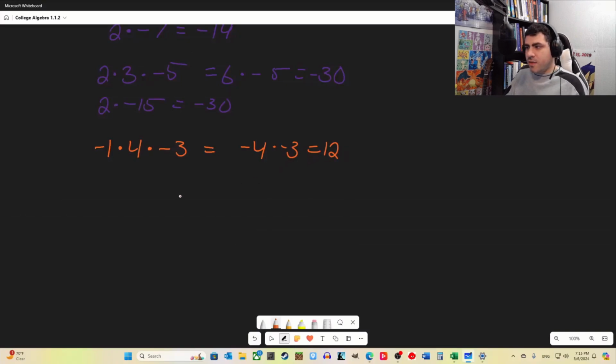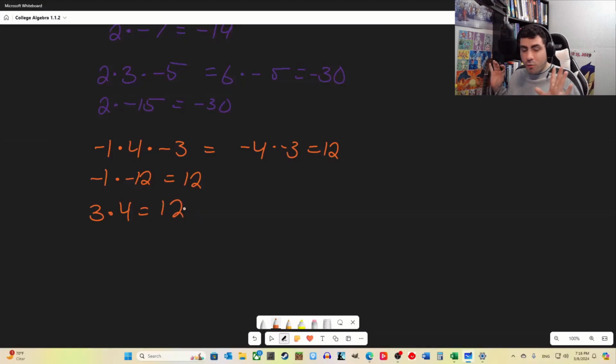Let's do it another way. Let's say we have -1, and what is 4 times -3? That will give us -12. -12 times -1 equals +12. What if we did the negative numbers first? We have -1 times -3 equals +3, times 4 equals 12. It doesn't matter the order. When you're strictly multiplying, if there are two negative numbers in the expression, it doesn't matter if you're multiplying 15 different numbers together, you will end up with a positive number.